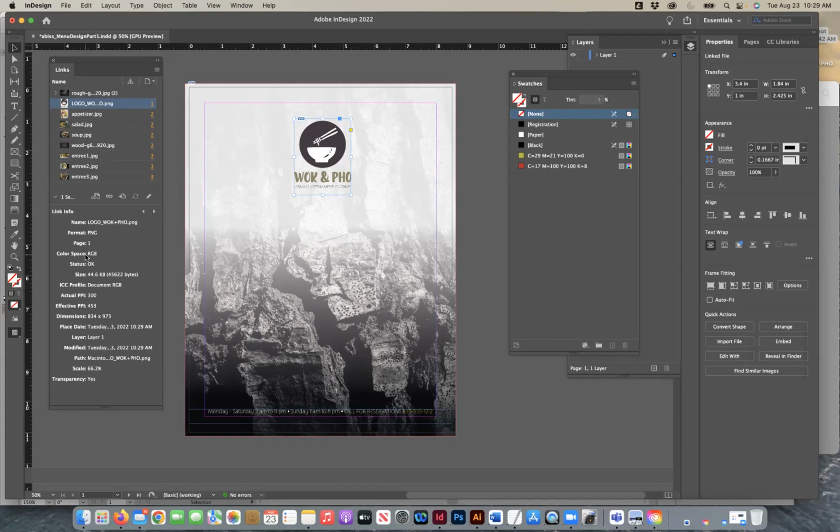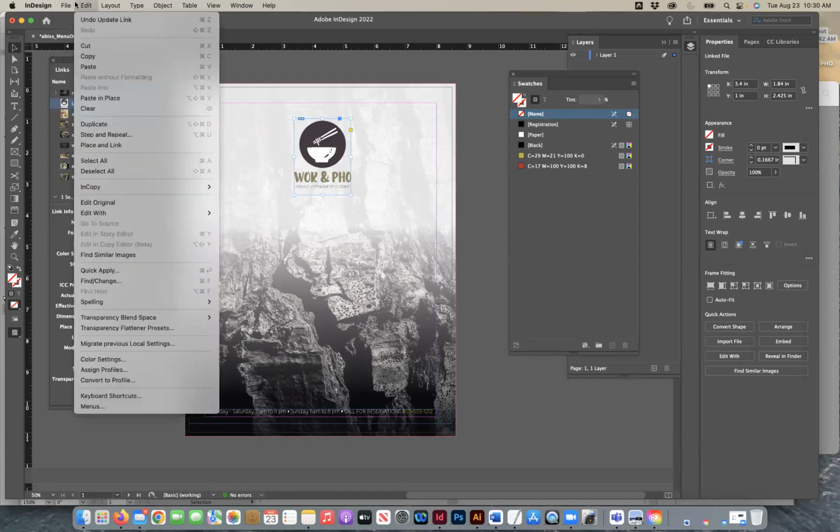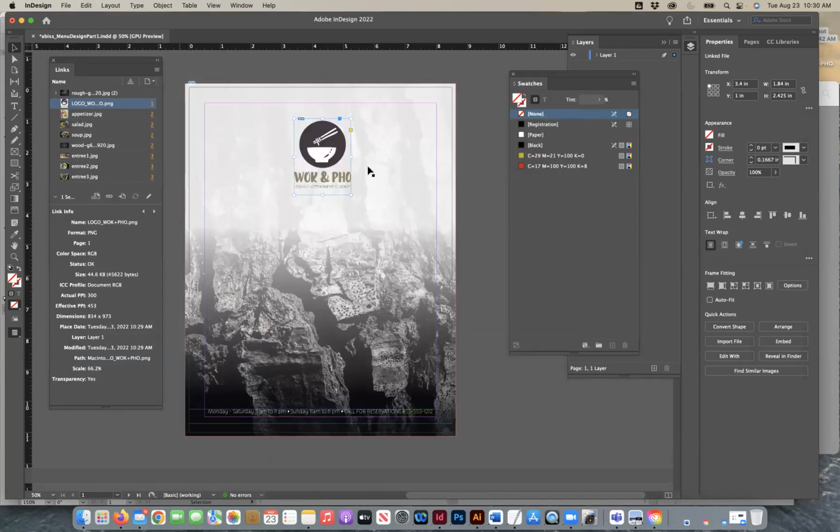The only way to avoid the conversion from the AI file to InDesign, I already converted it in Illustrator, but since I'm exporting it as a PNG file, which is known for web, it's always going to show as an actual RGB file. So that's the only issue. I'm not quite sure what the workaround is here. So let me get back to you on that.